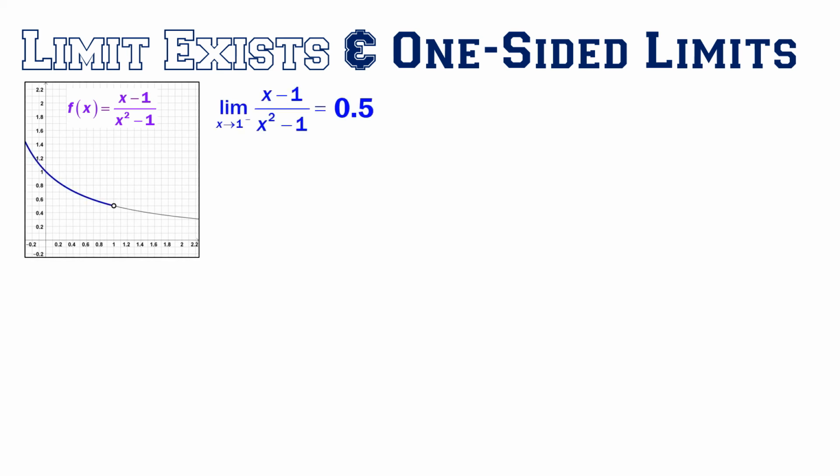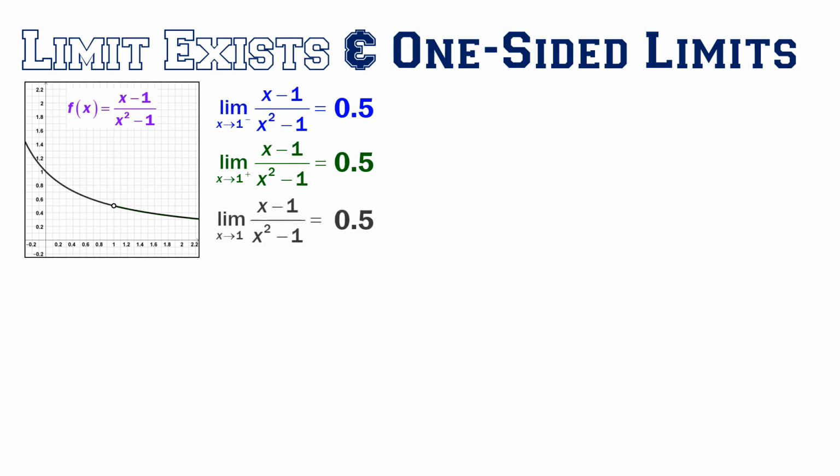If we look at the left-hand limit of f of x as x approaches 1, you'll notice that the graph highlights that section in blue. We start at the left, and we move closer to 1, moving right. You see that it goes to a height of 0.5. The right-hand limit of f of x as x approaches 1, now the graph highlights in green that if we move from right to left, as we get closer to 1, it also goes to 0.5. And that's why we can say that the limit of f of x as x approaches 1 exists, and more specifically equals 0.5.